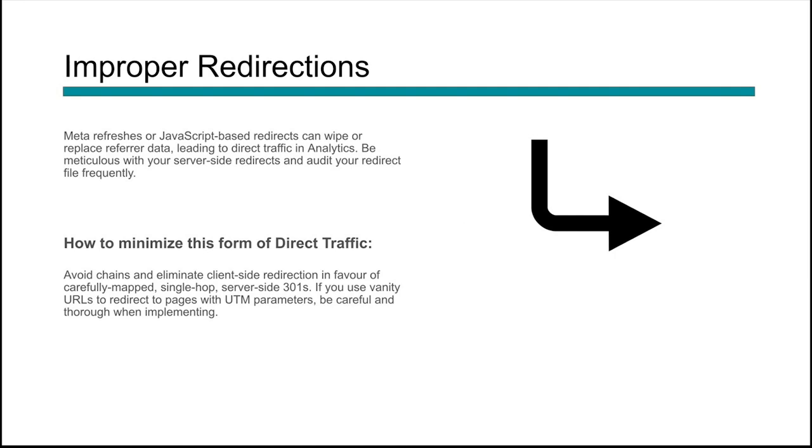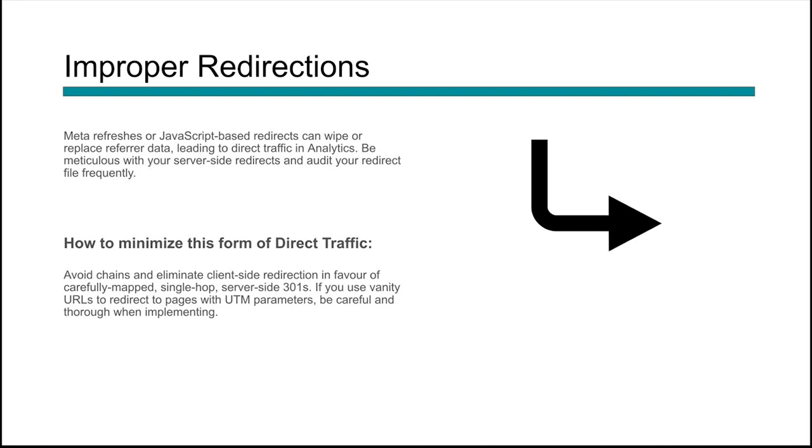redirect chains. This is where you have a site, so you have like blog 1, which redirects to blog 2, but blog 2 actually redirects to blog 4. Well, now you've created a chain because those two links are actually going to blog 4, but the first one has to pass through a second link.